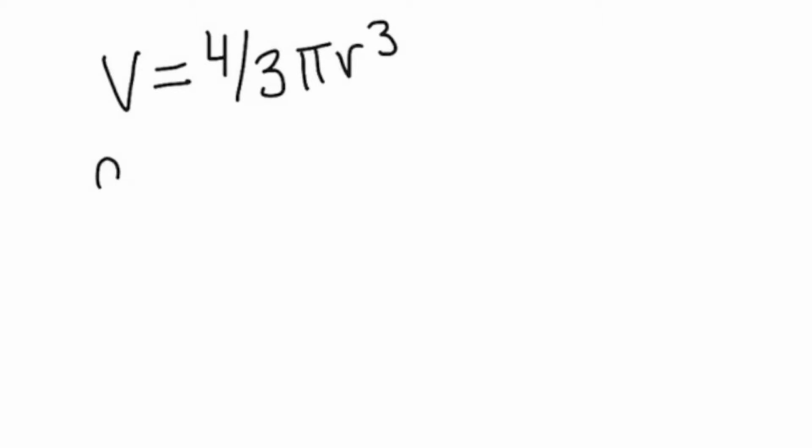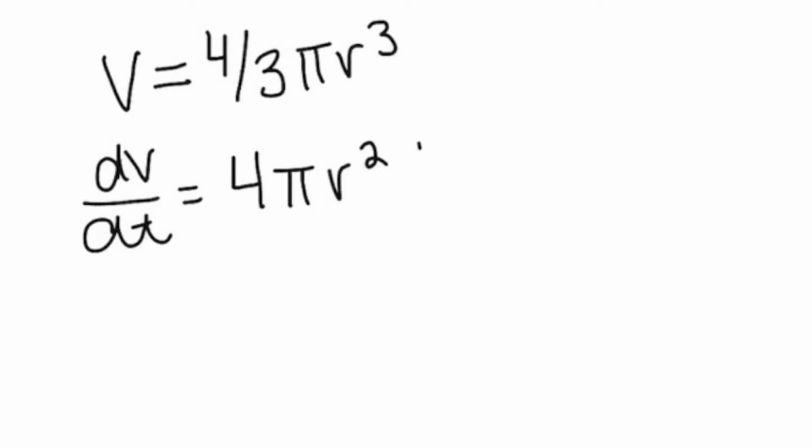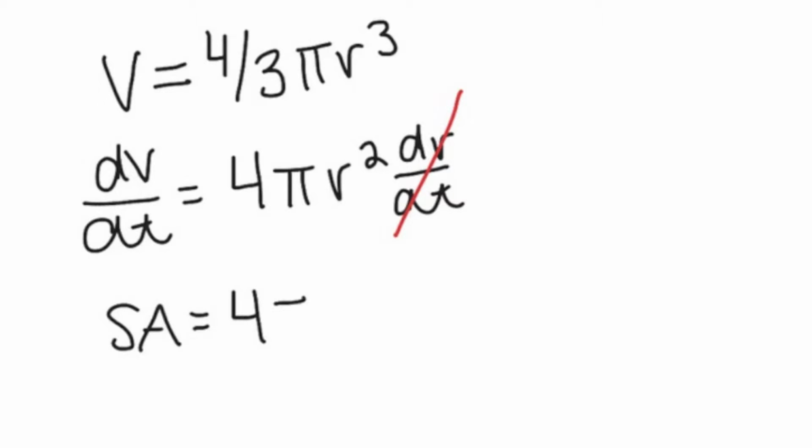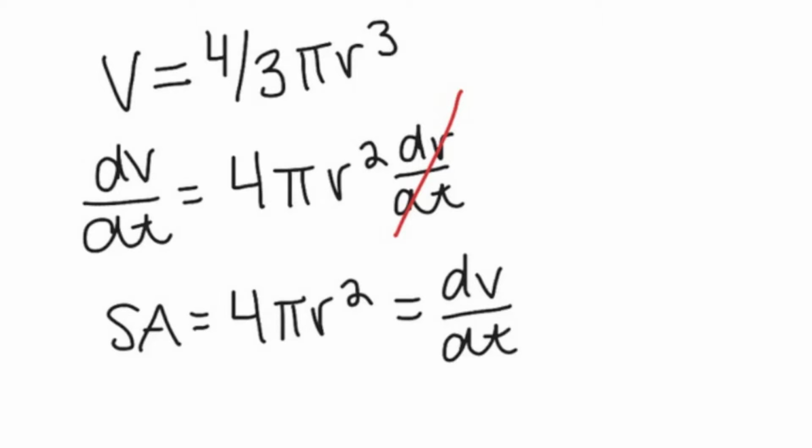To understand this phenomenon, you must first look at the volume equation and its derivative. Because dr/dt is a constant, you can observe the derivative of the volume equation as simply 4 pi r squared. While 4 pi r squared represents the derivative of the volume of a sphere, it also represents the surface area of a sphere.